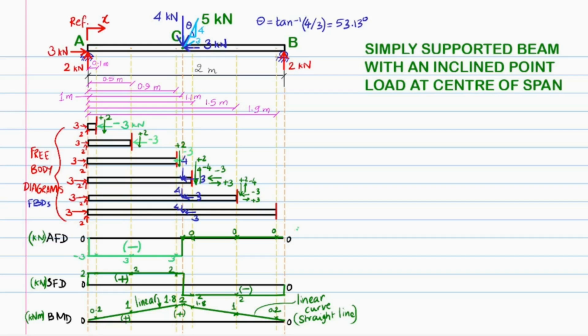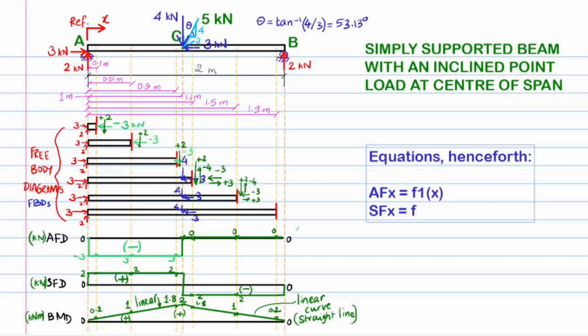Hence, by using the method of sections and the principle of superposition and considering the part in static equilibrium, we are able to find the resistive axial forces, shear forces, and bending moments at various imaginary sections of the beam. Henceforth, we shall write equations for the unknown axial forces, shear forces, and bending moments as a function of the distance x of the part under consideration from the reference end. This shall enable us to draw the locus for the variation of these values along the length of the beam and for mathematical interpretations.